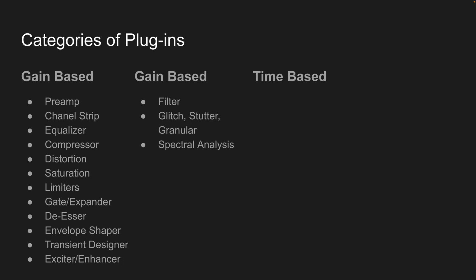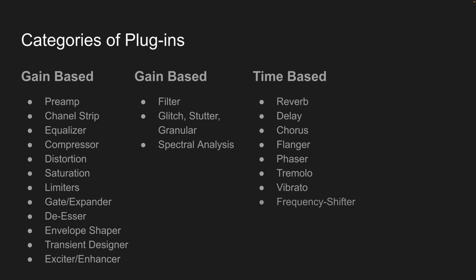Now, time based. You obviously have your reverbs, your delays, then you get into your modulations, your choruses, flangers, phasers, tremolos, vibratos. We talked a fair amount about all these. But then you have your frequency shifters, your pitch shifters. A frequency shifter takes a frequency and shifts it. A pitch shifter does the same thing with your pitch.